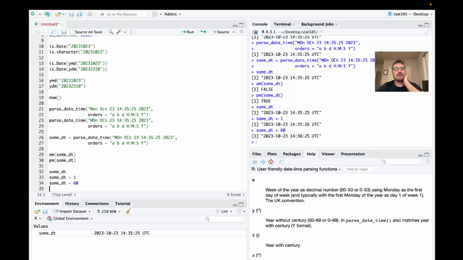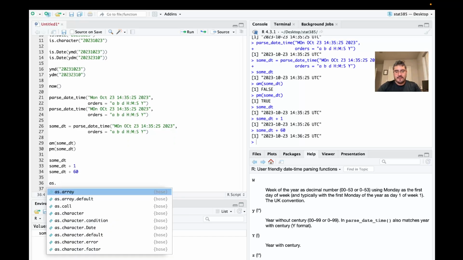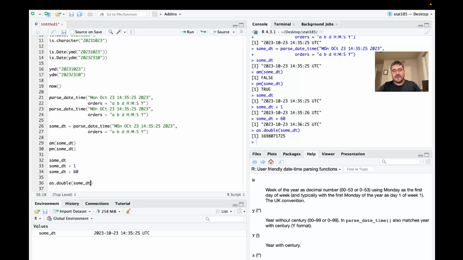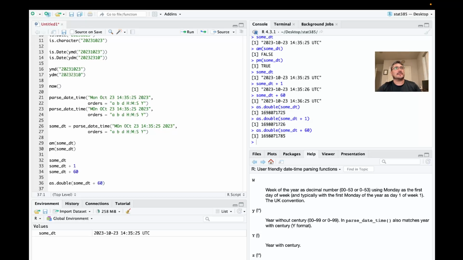And I can take the date and obtain the corresponding double. So you can see how this addition actually works under the hood. A date corresponds to a double.